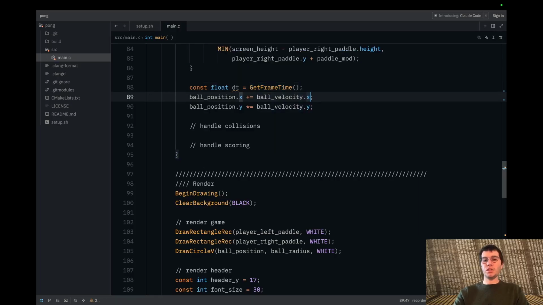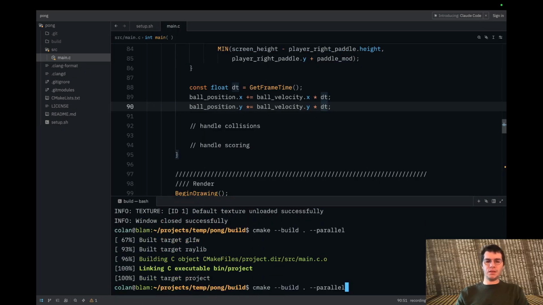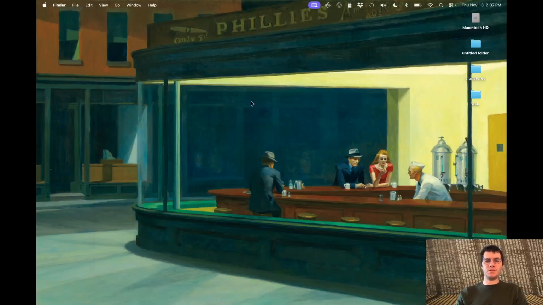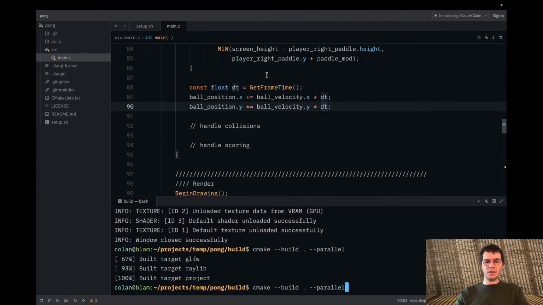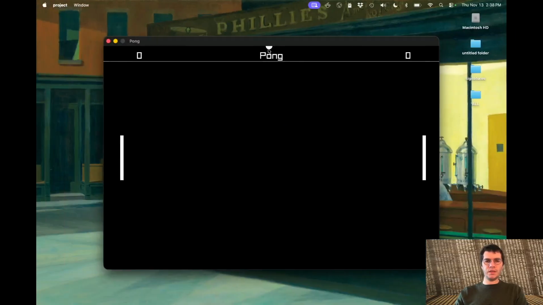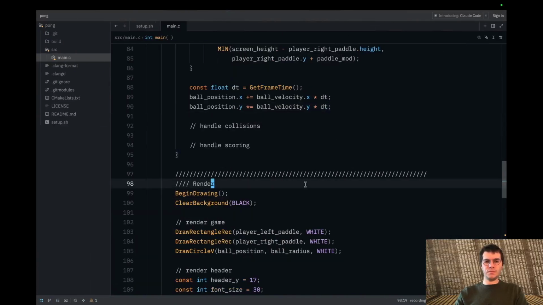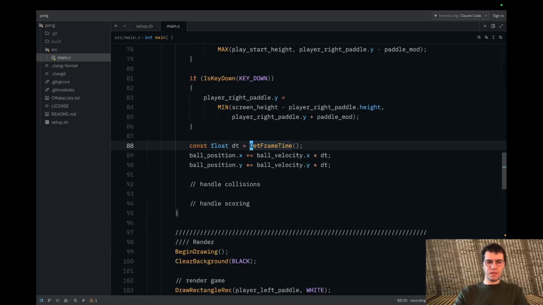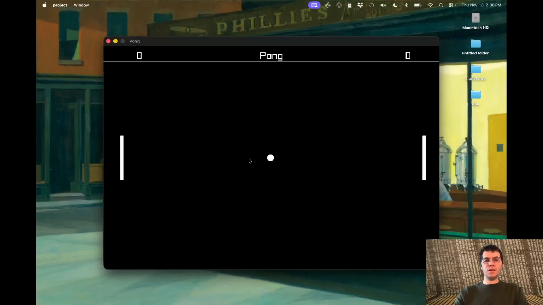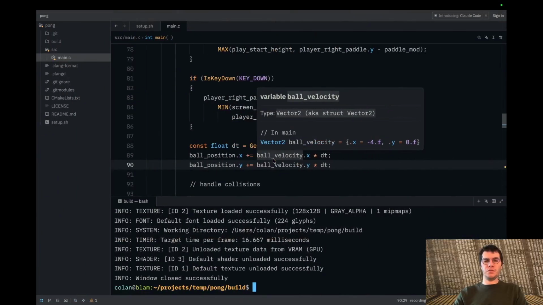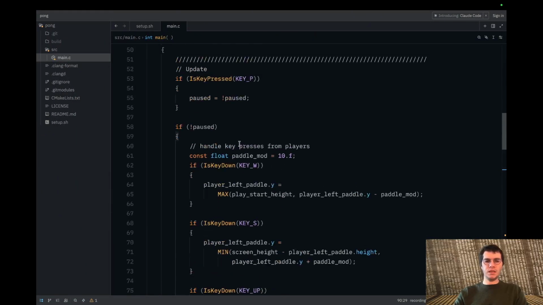And then we multiply it by dt. And I think when we do this, that -4 speed that we initialized a while ago is going to be, so yeah. I don't know if you noticed where the ball went, but it is all the way up here, which is no good. So this shouldn't be this, by the way. This should be plus equals. That makes way more sense. And you can see that it's just way too slow when we're actually multiplying it by delta time. So we can fix that.